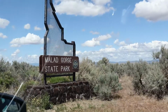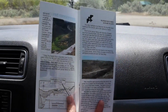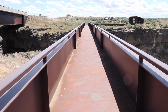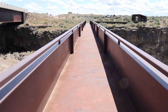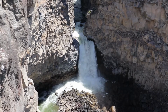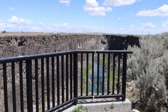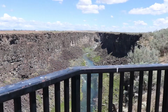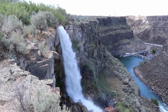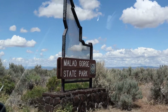When you get off the freeway and go through the gates to the area, you'll be given a brochure, which also doubles as a guide to a self-guided tour of the gorge. There's a pretty cool footbridge which takes you across the gorge and leads to some easy hiking trails. Take one of the trails to get great views of the waterfall. Now be sure to be careful of the edge of the gorge, as a fall would be catastrophic. If heights or walking aren't your thing, you can continue driving west to reach a few viewpoints with sturdy guardrails. If you want to check it out, take I-84 exit 147 and follow the signs for Gorge State Park.